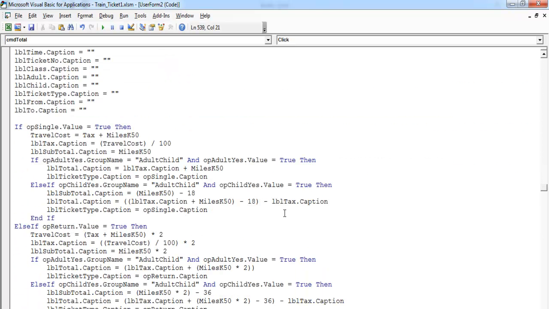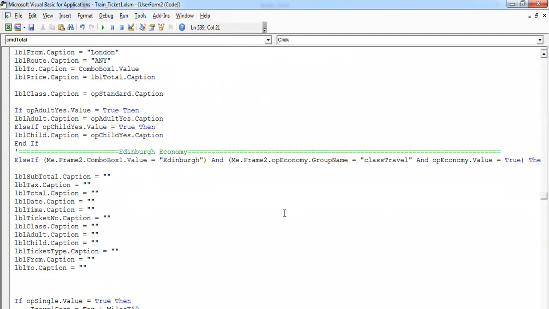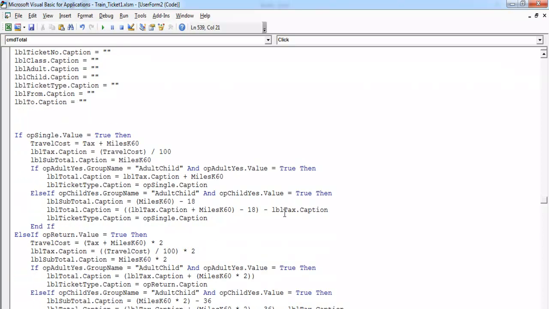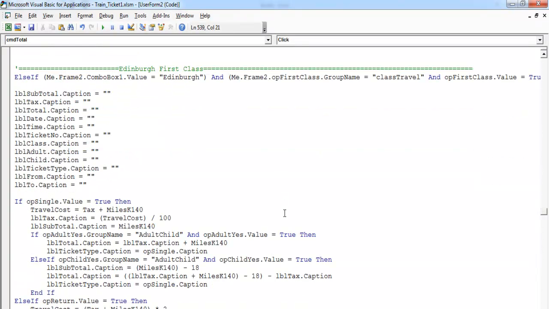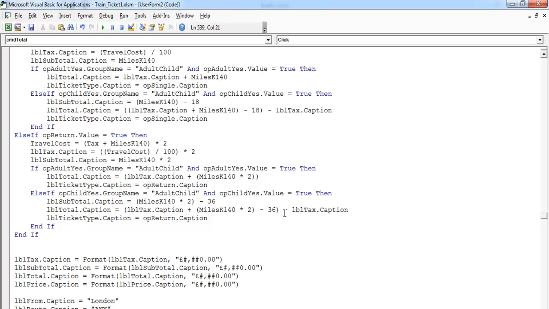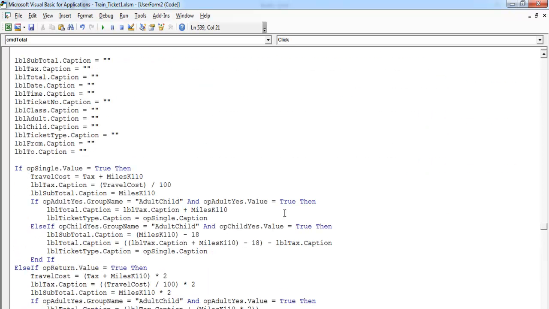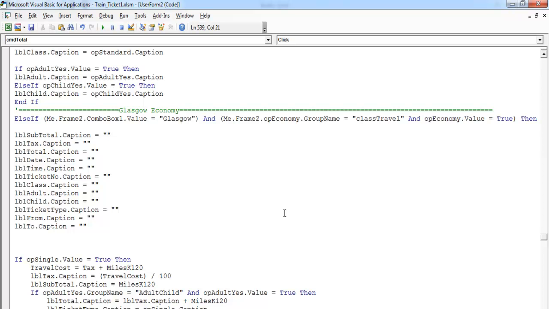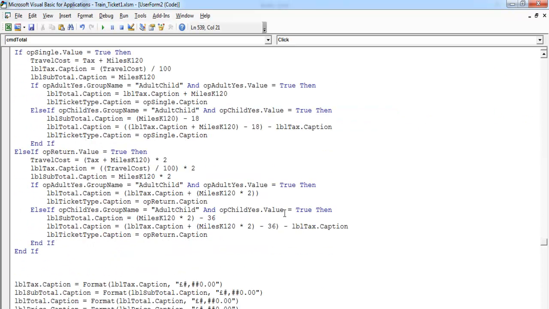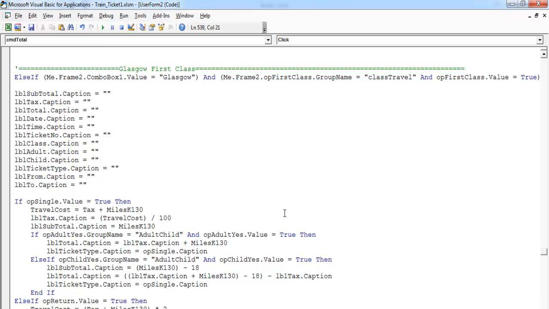Edinburgh standard, Edinburgh economy, then we have Edinburgh first class, Glasgow standard, Glasgow economy, Glasgow first class.